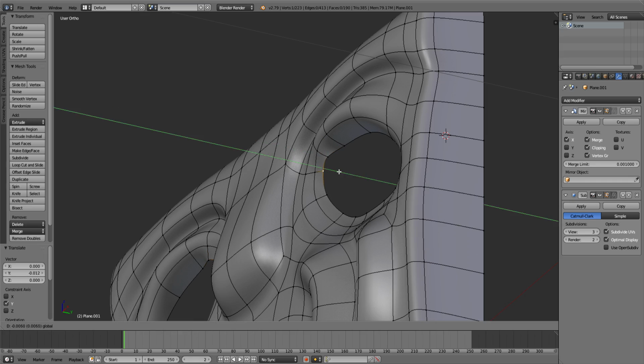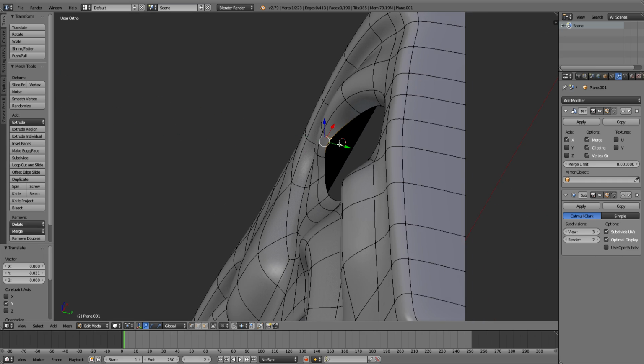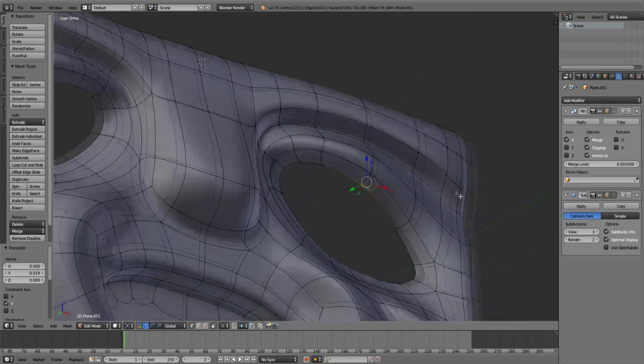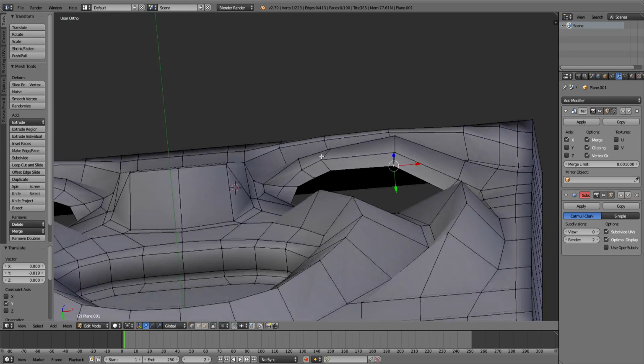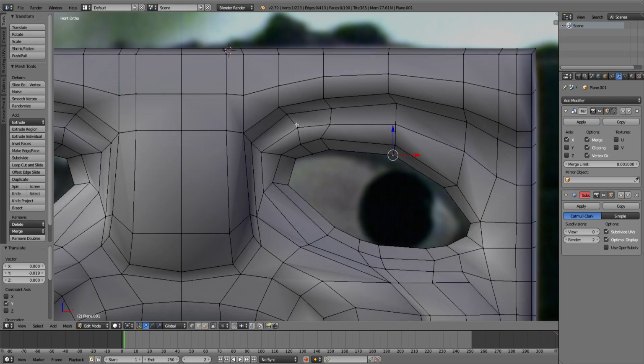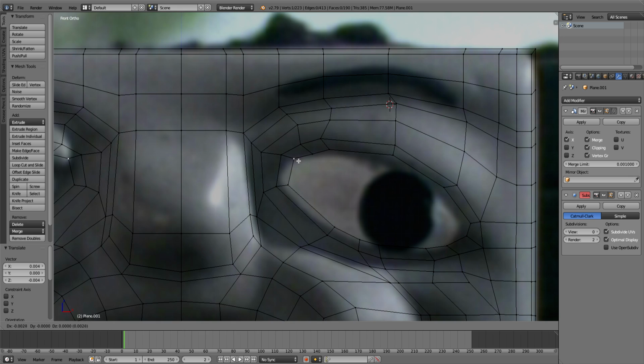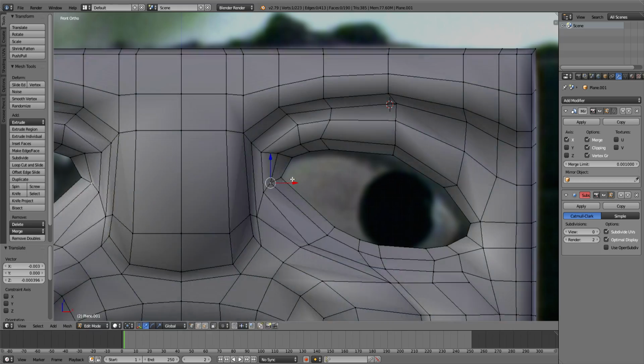Now it's adjusting the eye so it better matches the eye socket, so it better matches the eyelid. Make it more smooth as well, because when you've got the circular topology, you want them to follow each other when you're doing parts like this.